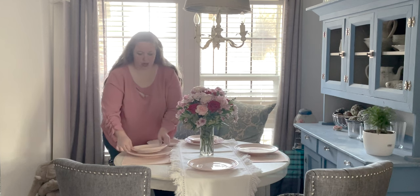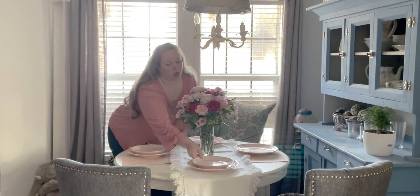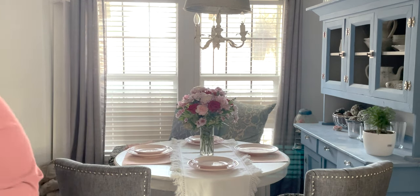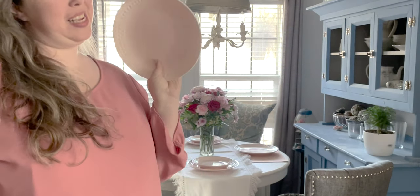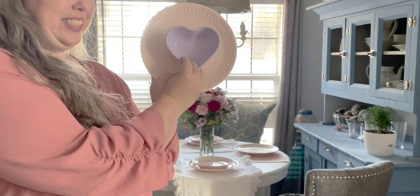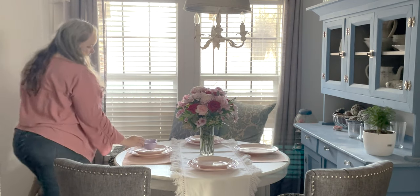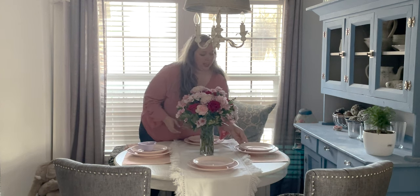All right. I think I actually used the last salad plate for dinner last night, so let me grab it out of the dishwasher. It was in the dishwasher, so at least I know it's clean. And then here are the little purple heart bowls. I think these are going to look so pretty with the pink and purple flowers. It's like Valentine's Day in a picture.